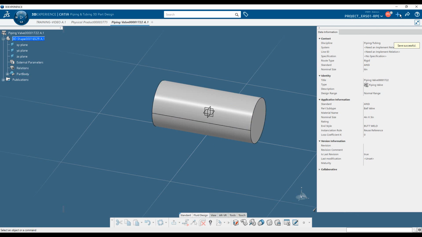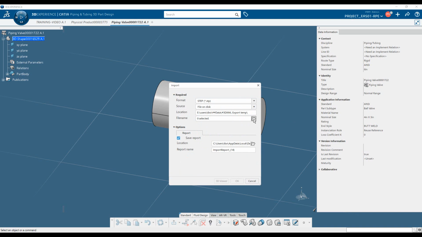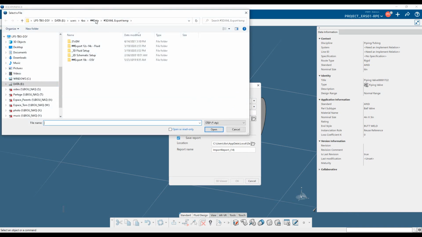Another method, if you would like to import a step file, it's possible also. So you can create, import, specify it's a step file, and you can search for a step file on your drive.